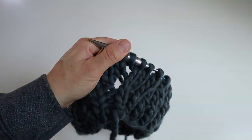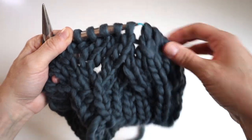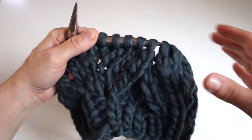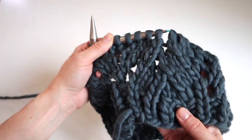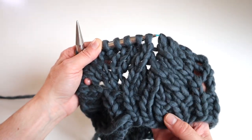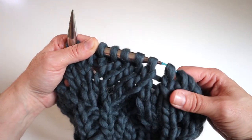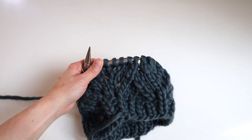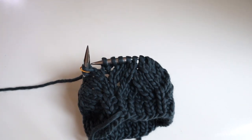come together. So here's what the cowl is looking like after I've completed the four row repeat twice. So I've done eight rows of the vine lace stitch. So you can now start to see the stitch pattern start to come together. So you're going to continue vine lace stitch in the round until you hit the length that you're supposed to hit for the cowl size that you're making.